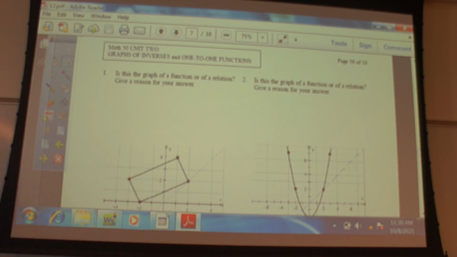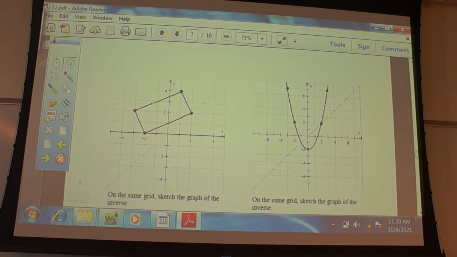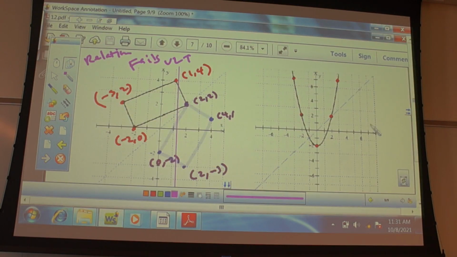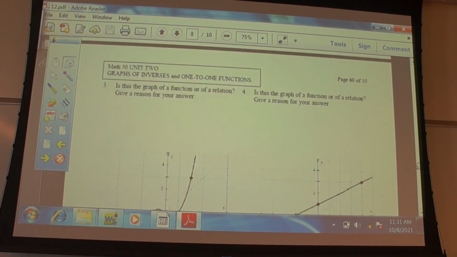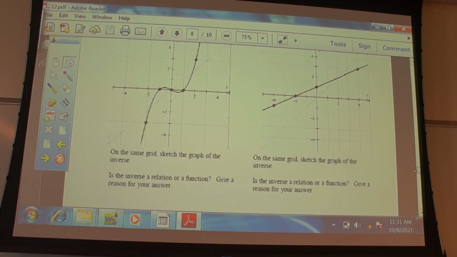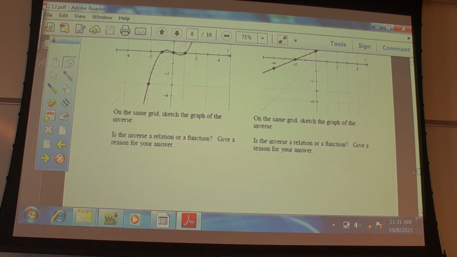Good? All right, so you're going to be doing that for this one, and it's going to look something like this. This other one here is going to look something like that. You should get something that looks like that, sort of. Not quite, but something along those lines. And then you'll do the same thing. You're going to get some interesting ones. They're kind of cool.